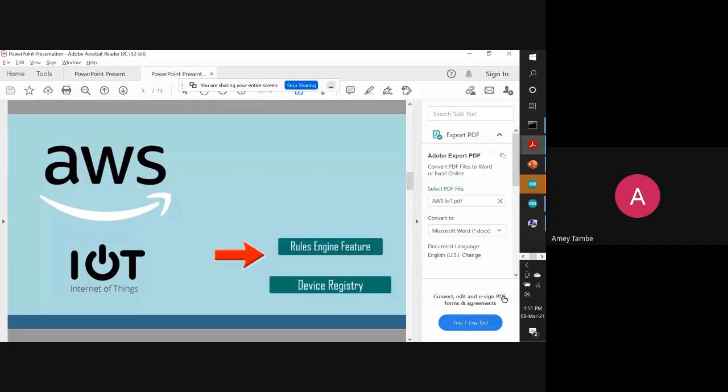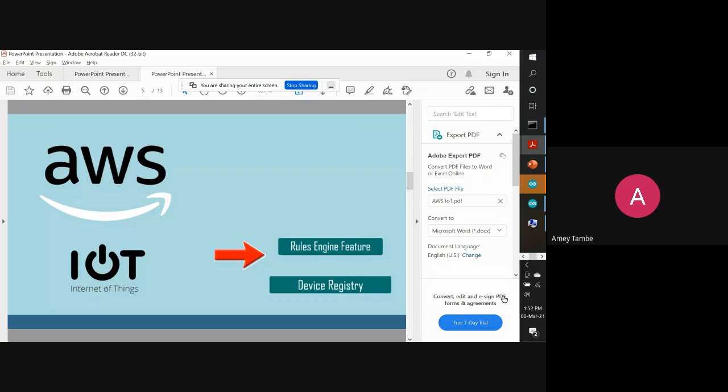Then we have the rule engine feature. Here we are creating user profiles, device profiles, policies, and access control, so we can ensure that usability, security, and interoperability are connected on AWS. Again, when we are creating rules or access control, we are ensuring usability, controllability, meaning we can control the things, and interoperability for controlling your entire aspect. That's why there is a rule engine feature.